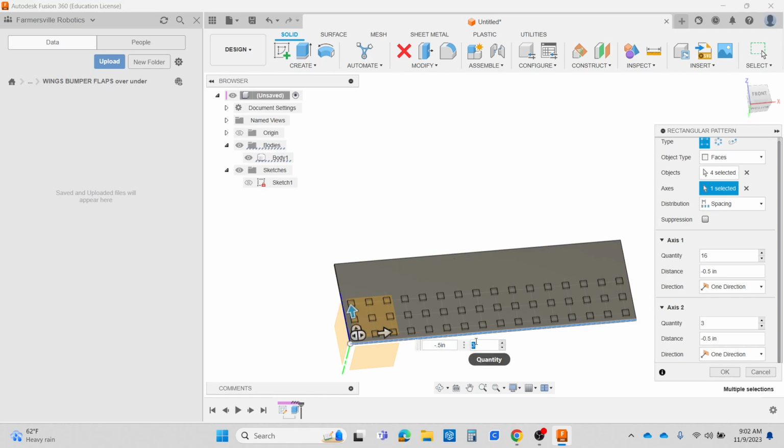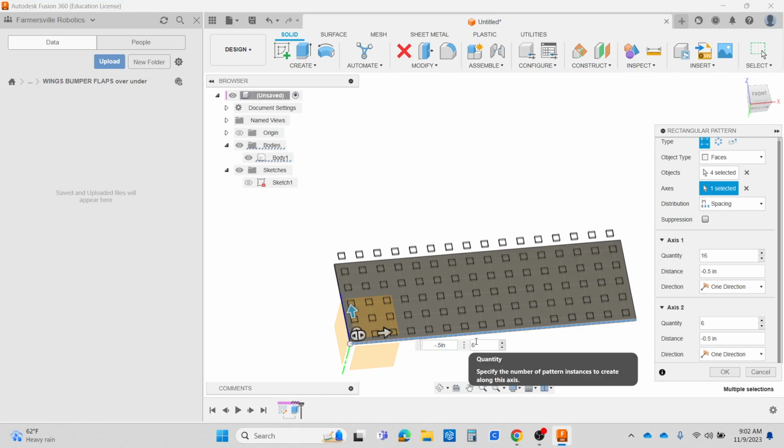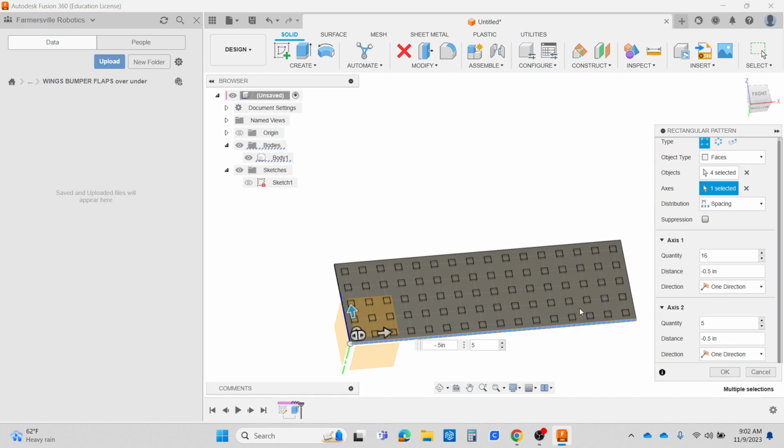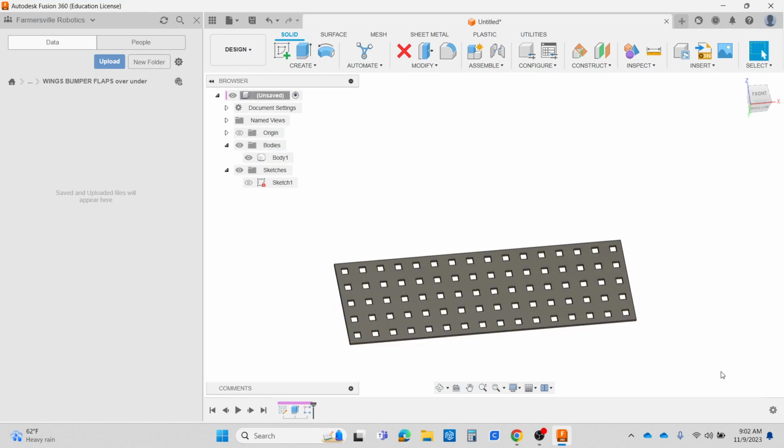and then we can get, say, 6. Now, 6, you've extended the faces off of the edge, so we can go back and say 5, and that will give us enough holes that this can be like a proto board. Then you can draw with the Expo, and then you can go back and modify this sketch as needed.